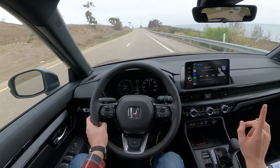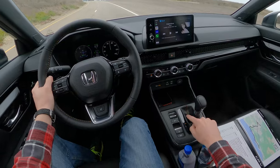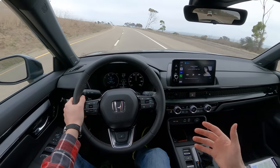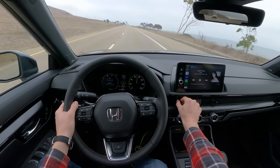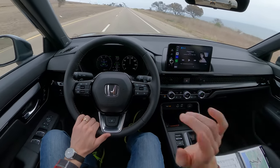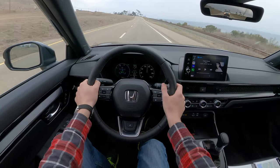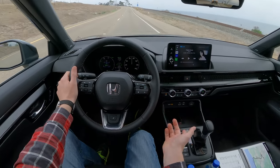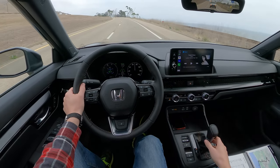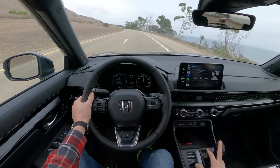One annoyance I've noticed driving throughout the day: when you shift from park into drive, you oftentimes shift all the way down to B mode. I like driving around in B — it provides extra regen, maximum regeneration, a little more resistance, slows the car down, fills up the battery. But you can't use cruise control in B mode for some reason. So you'll get on the highway, you're driving in B, you go to set the cruise, and it's unable to do so. You've got to remember to shift up into D, and then you can set the cruise. That's a little frustrating — they couldn't have just programmed the cruise to work in B.